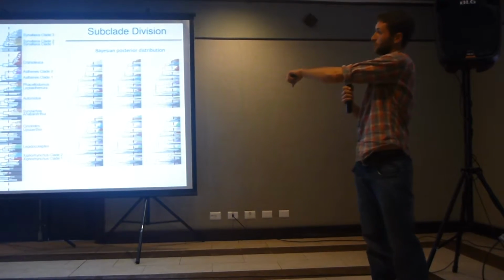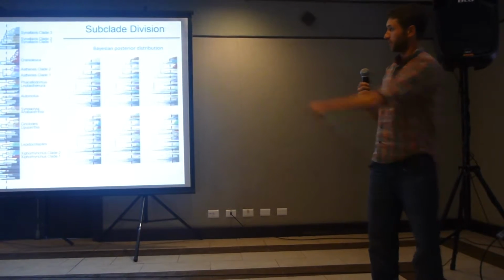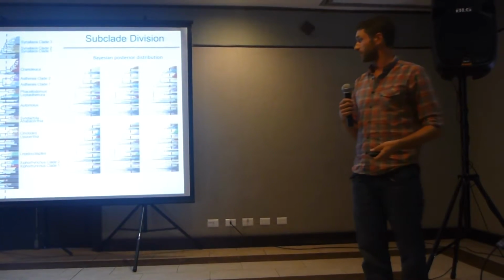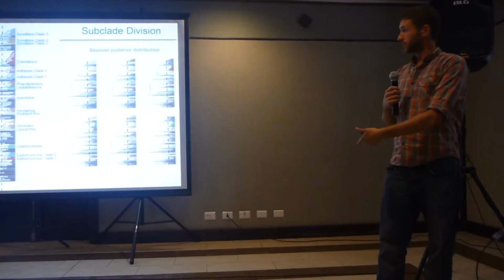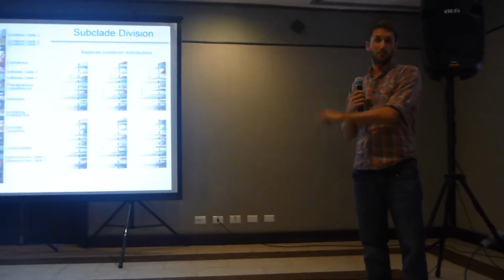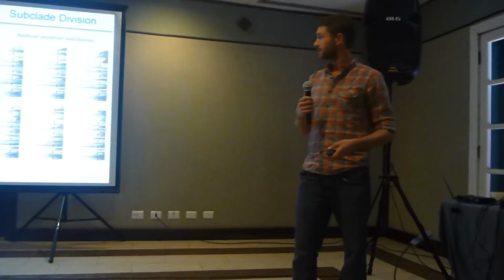But for now, the results I'm presenting are with respect to the age of the genus Cranioluca. You can see it up there. And the reason for that will become clear. It's the location of a really well-supported rate shift in the Fernerite tree. We can also do this across the posterior distribution, and we get a varying number of subclade divisions between 9 and 20. I've done all those analyses. I'm not going to be presenting them, but they're entirely consistent with what I'll be presenting for the MCC tree.